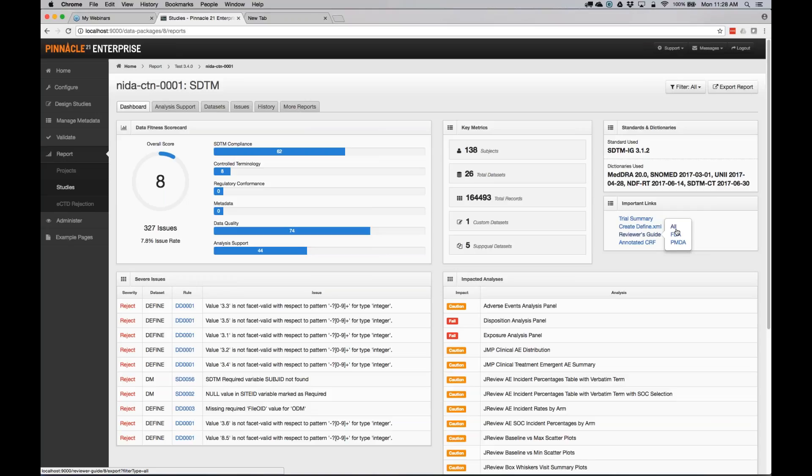We also put in some performance enhancements in a few places throughout the system — mainly affecting folks who had a lot of data or uploaded a lot of standards. There were also minor enhancements: additional information added to the first tab of exported reports showing when it was generated, what the project is, and so forth. That basically summarizes the major enhancements. You'll also be receiving release notes with a very detailed description of all enhancements and bug fixes. The customer success team will make those available to you.